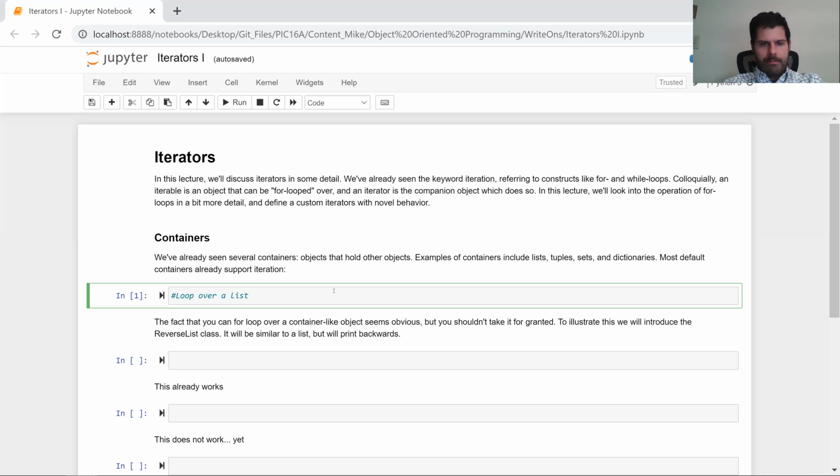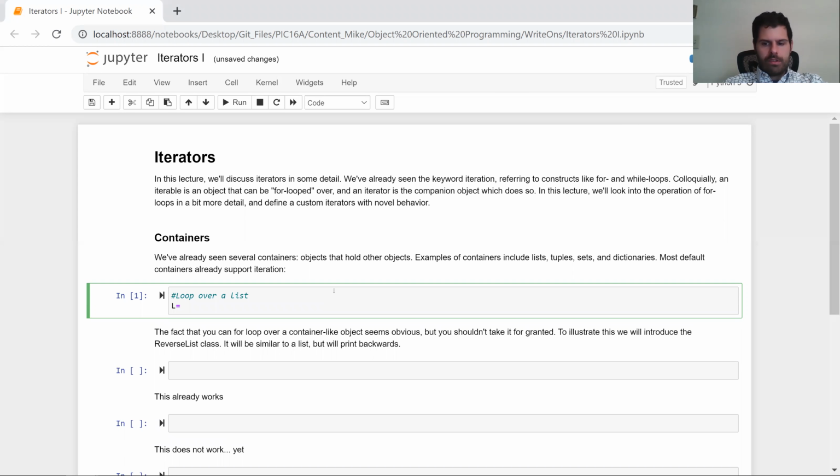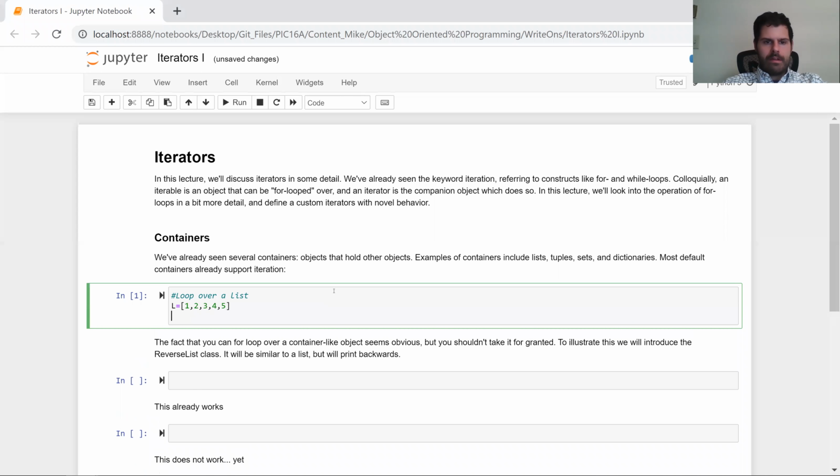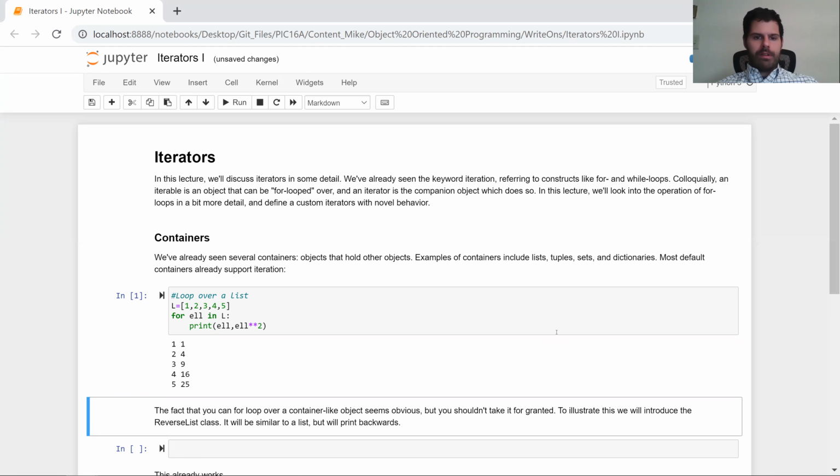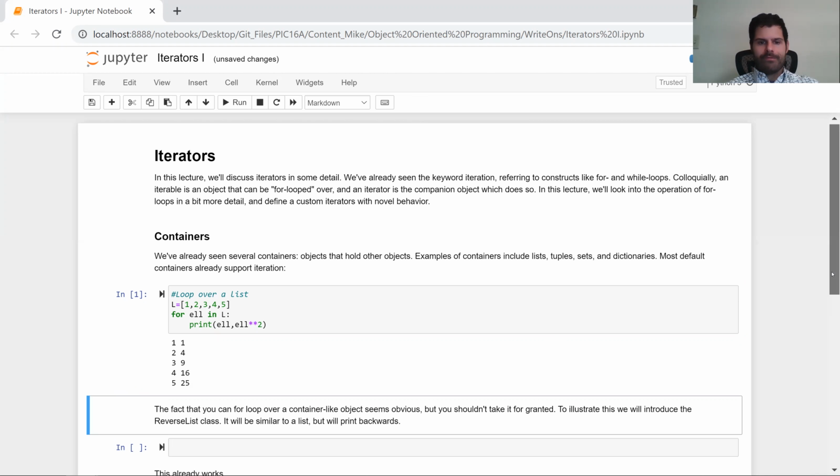For example, we can have a list L equal to 1, 2, 3, 4, 5, and we could say for l in L, print l and l squared. This will do a nice little for loop, each line of the iteration printing out a tuple: 1, 1, 2, 4, 3, 9, 4, 16, 5, 25.